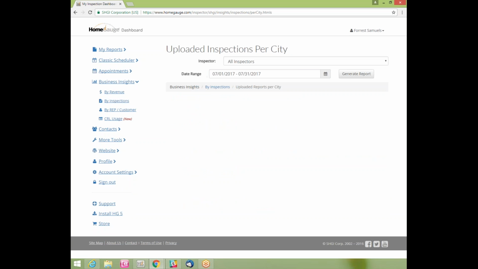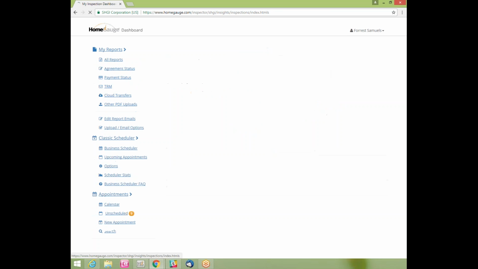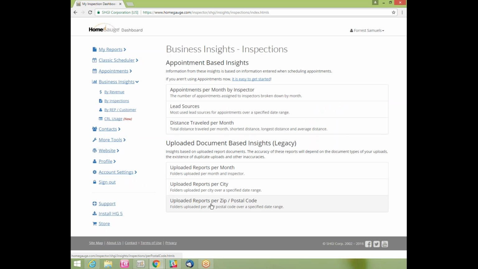If you click on per city and select a time frame like the current year and generate the report, you get a nice pie graph on the different areas, showing where the most business is coming from. I'm going to go back to by inspections, and we're going to do uploaded reports per zip code and postal code.